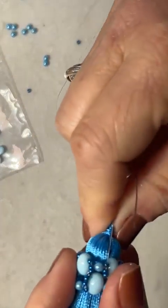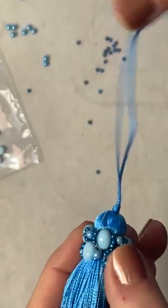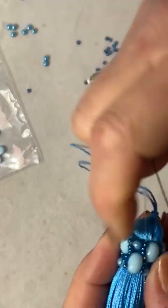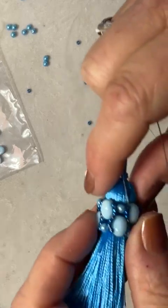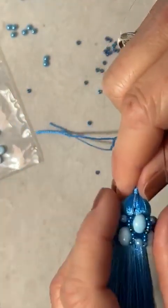Okay, so now I've got these little round 3 mils, and I've got the round of the oval head there. I just caught that and pulled that through. So I want to do something over the top of the ovals first.